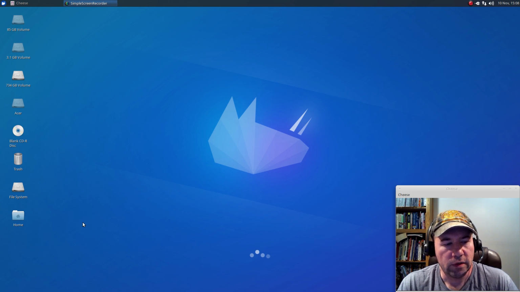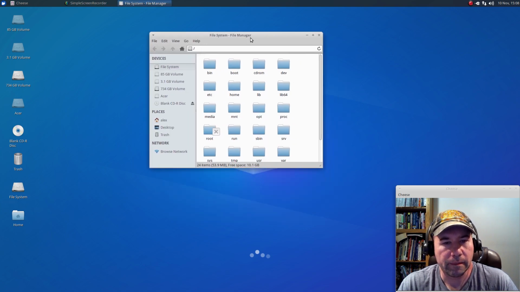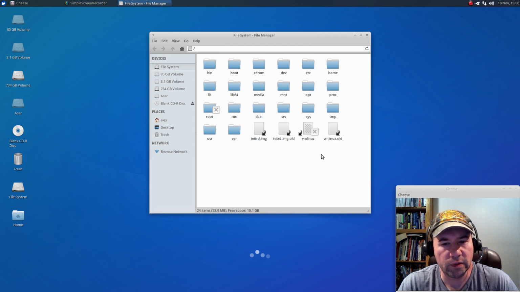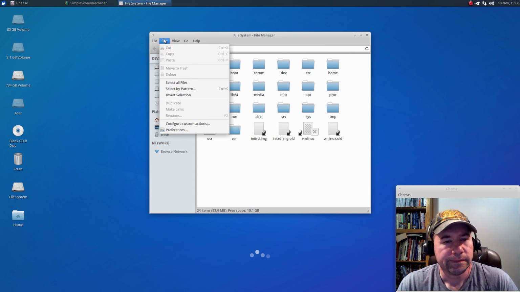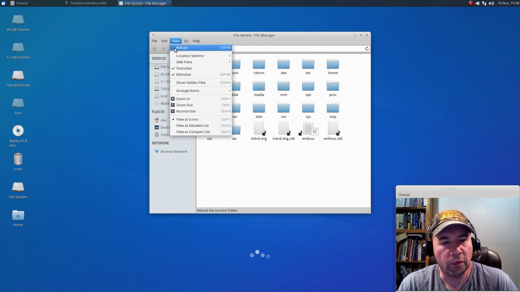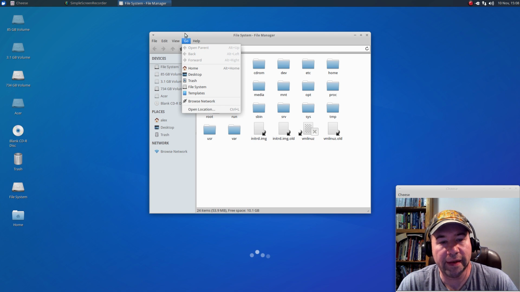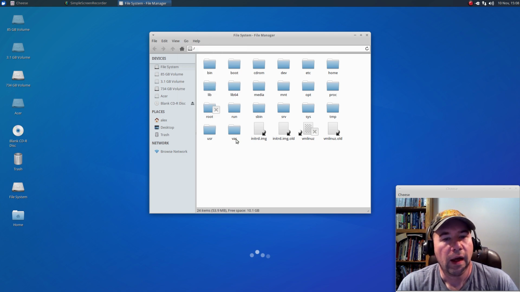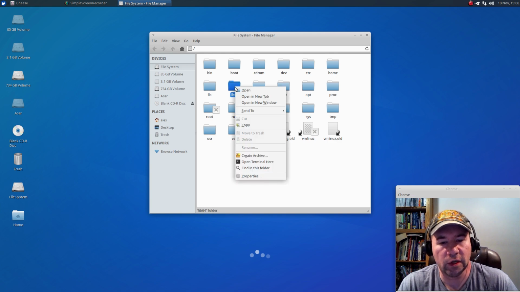All right, we still use Thunar for our file manager, and it's a decent file manager. Nothing really special, but it is a fairly decent workhorse. Got most of your basic functions that you'd look for in a file manager. There's stuff that I would like to see that isn't included by default. I prefer to have a dual pane view. We don't have that. I also prefer to be able to open something as root. We don't have that. If you right click, you don't have an open as root option. I would love to see that.